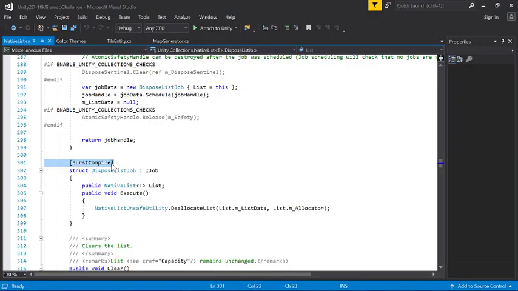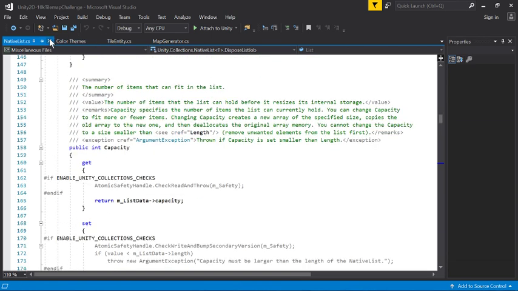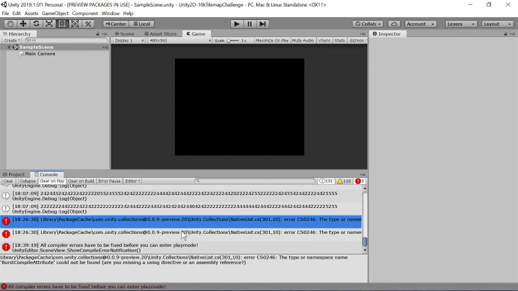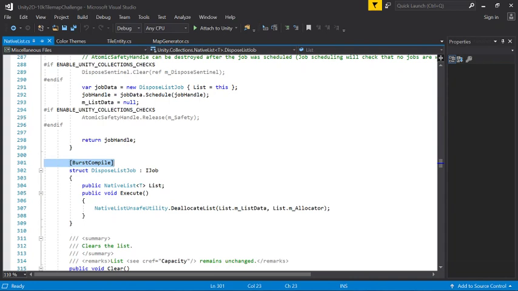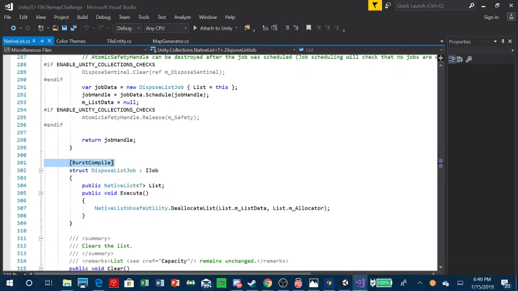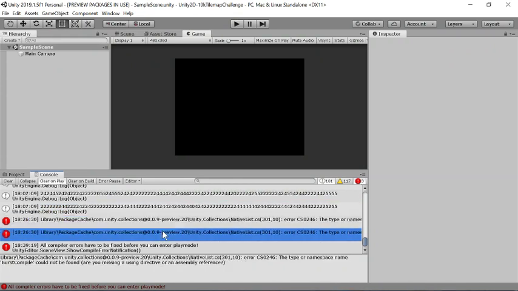See, this is an issue in. What's wrong with Unity? Jesus. I don't have. I'm not supposed to use. BurstCompile attribute. This is Collections NativeList. I'm not using Unity Collections. Oh my god, what's wrong with you? Are you serious right now? Are you actually serious right now? This is not even an issue in my code. This is an issue in a completely different CS file.